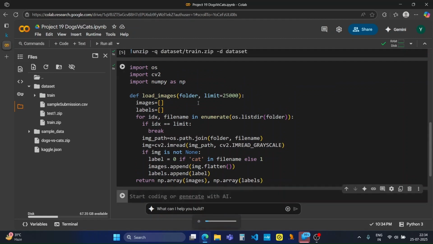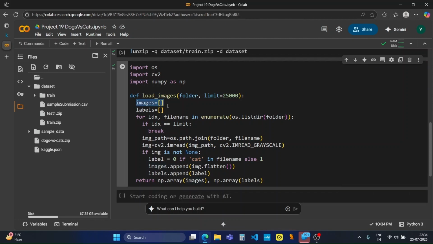So what I'm doing here, we have empty arrays, images and labels. Images will contain all the numerical values and labels will contain 0 and 1. We have a limit of 25,000, so that not more than 25,000 images can be input here.